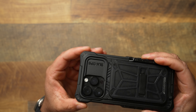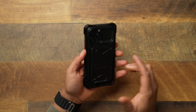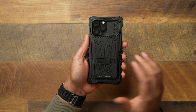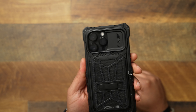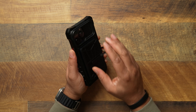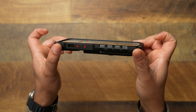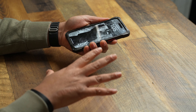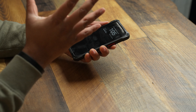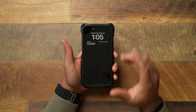Flipping it over to the back, you get a deep channel and a definite deep groove for the camera area — you do not have to worry about your camera being damaged, especially when using the included wallet which keeps it further away. Cameras are all cut out and everything is protected with no interference. Looking at table protection: it works just fine with a tempered glass screen protector — it doesn't interfere with it, which is good to see given such a tight fit.